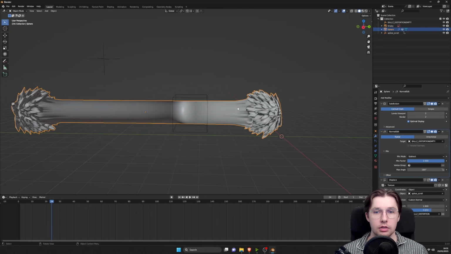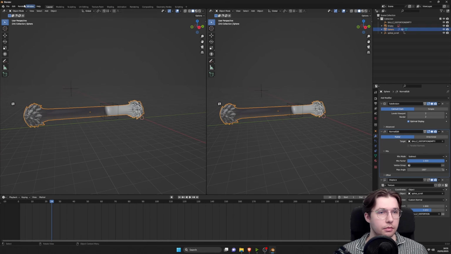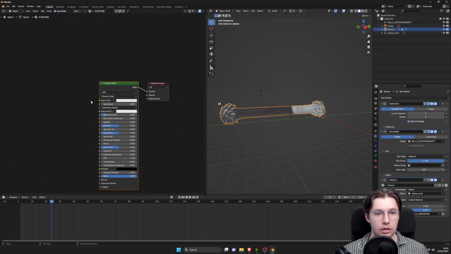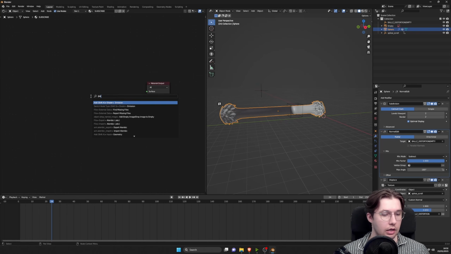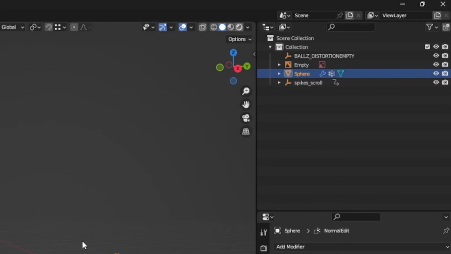Next thing we need is a material. We need this to look like Kamehameha. So let's open a new tab, and this one is going to be a shader editor. With the mesh selected, click new, delete the Principled BSDF and add an emission shader. Now we can plug that right in, making sure that we are in the rendered preview.